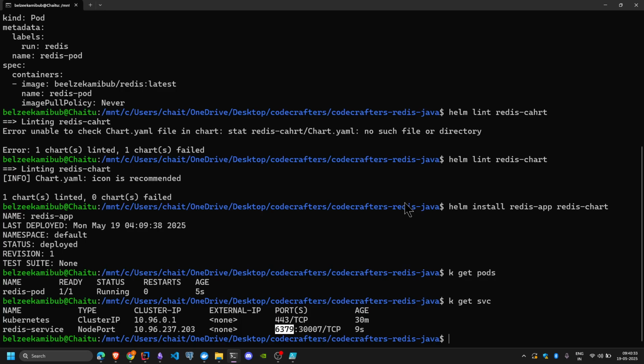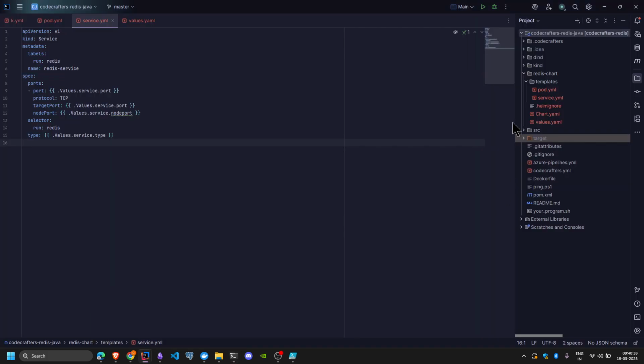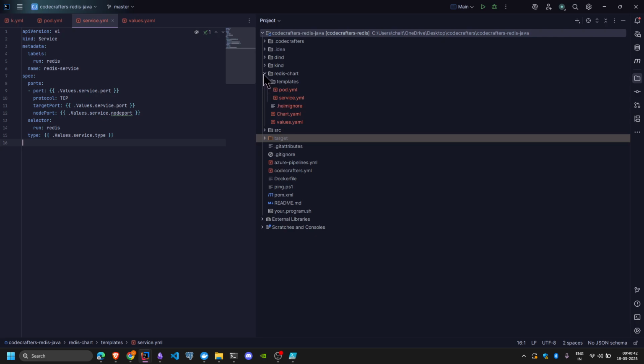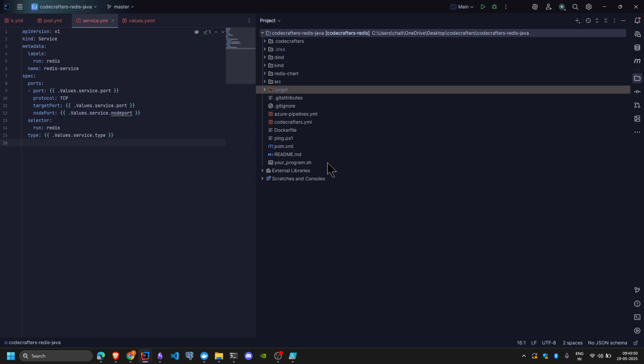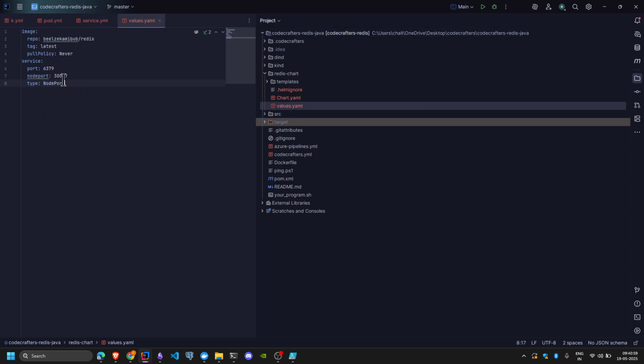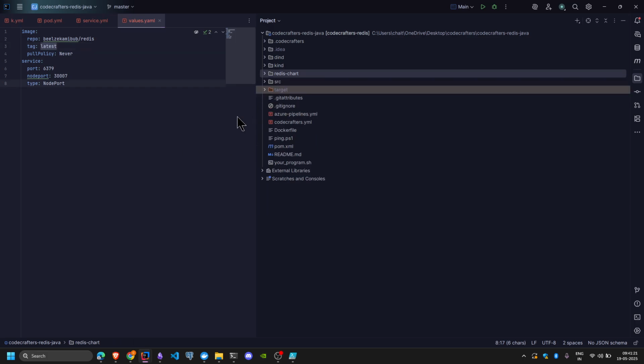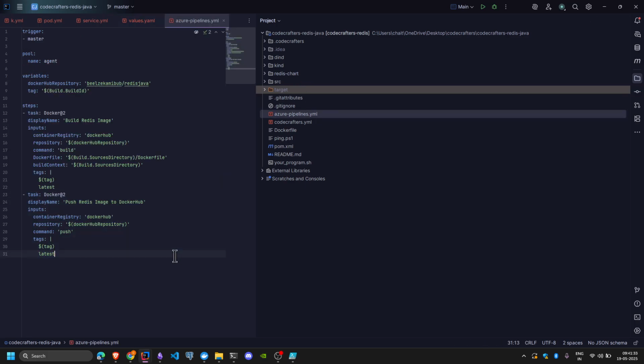And what I plan to do next is, let's just first see the chart, right? So we have this Helm chart, but it's right now in the same repository. What I'm thinking is when I push code changes, it will run the build pipeline for us. And I want that build pipeline to update this tag. But that will require an additional commit and that will trigger the CI pipeline again, and then that will update this tag again, and that will trigger the CI pipeline again. So it will be an infinite loop. That's why all this infrastructure related thing should be in a different repo. So right now I'm committing into the same repo, but in the next video I'll move it to another repo, and then I will change this CI pipeline that we have to update.